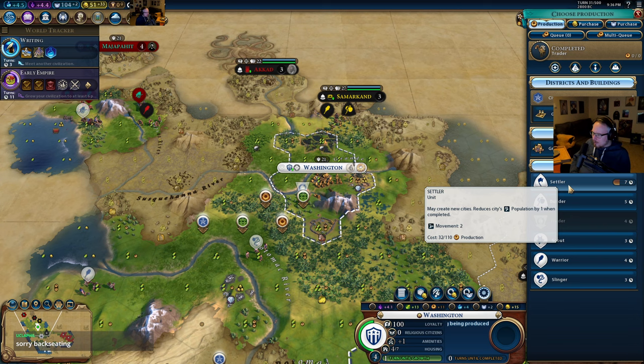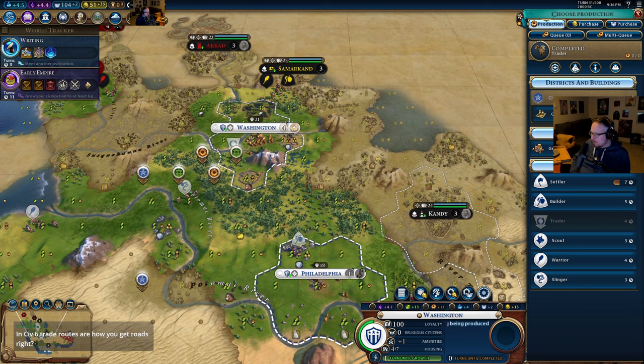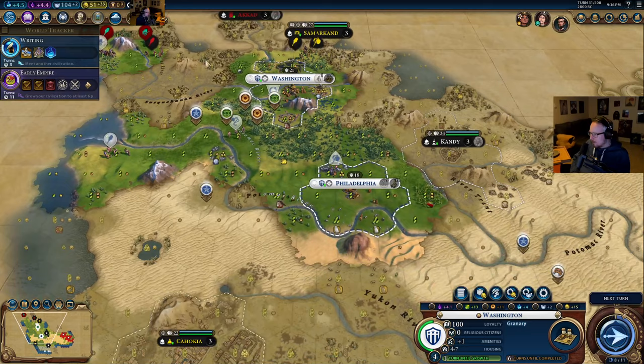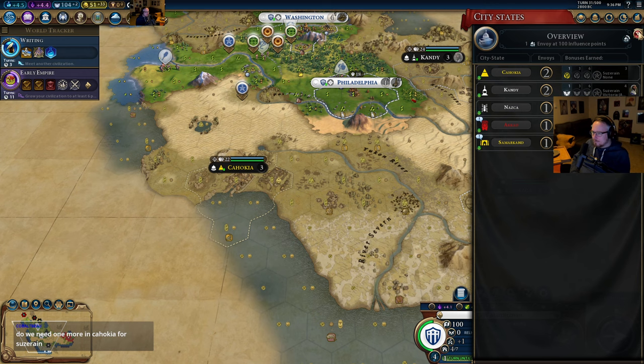Back to building a settler? Or do I want to, like, put a turn into a granary, maybe? Or another builder? Use another builder. What does this do? Housing. I kind of need housing for this city, maybe. Alright, I'll put a turn into this. I need one more here, yeah. We're very close. And then I can build mounds.